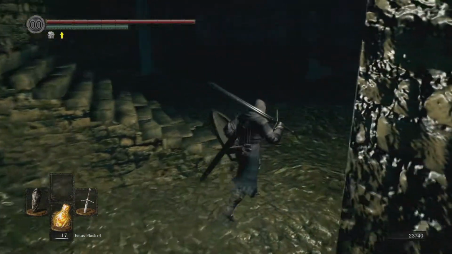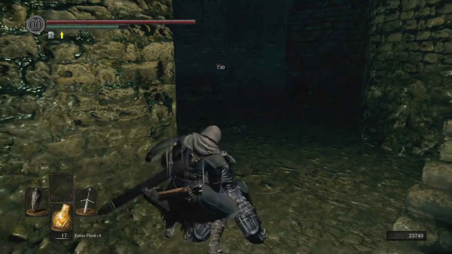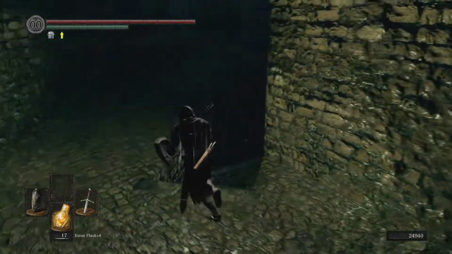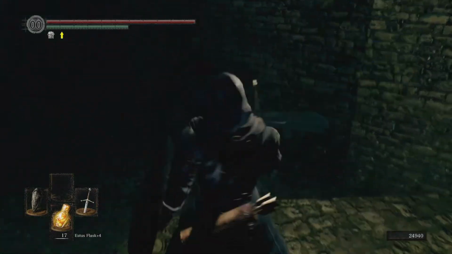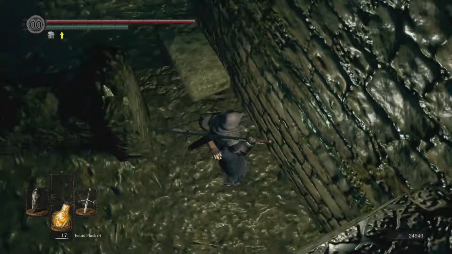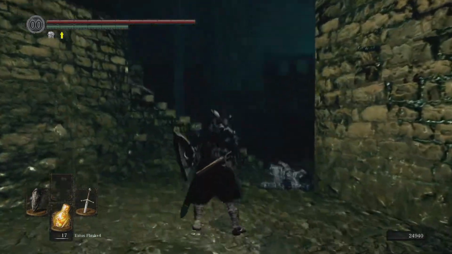I hear something coming after us already. There he is. I wonder if there was something else back there on the other side of this well that he was guarding. I see no shinies. Over here, maybe? No. Maybe it's just that. Okay, let us progress this way.